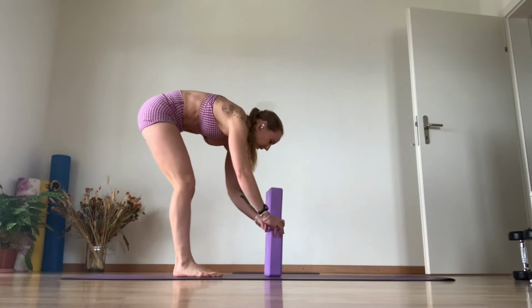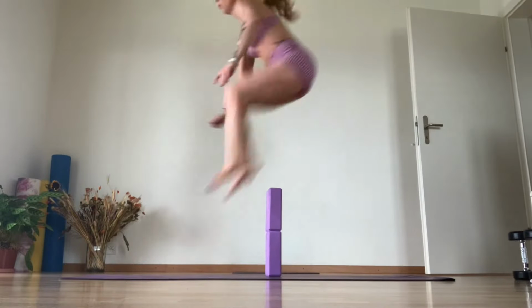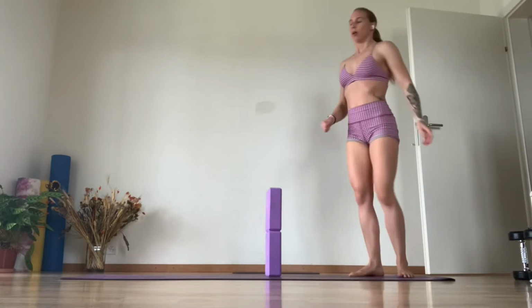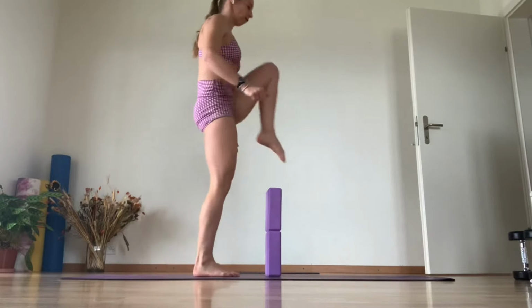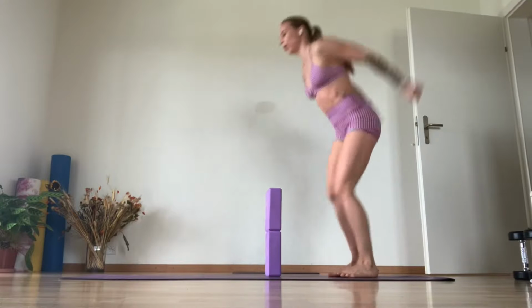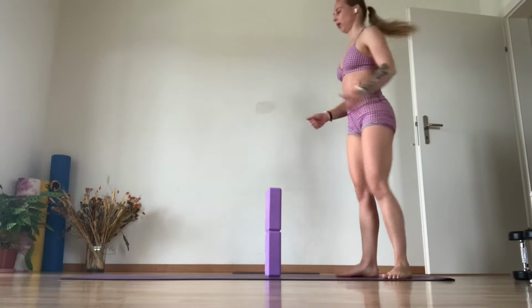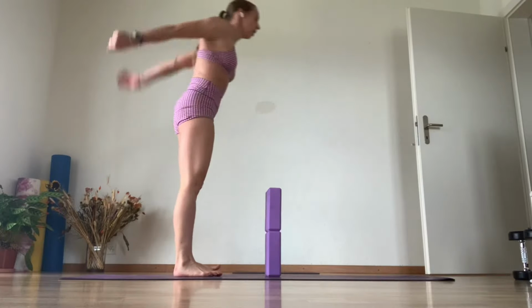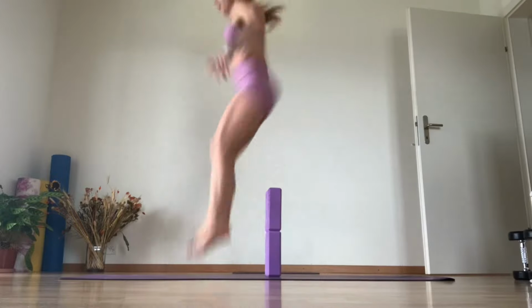Over the yoga block jumps. Land softly. Use your core. Pick up your knees. If you can't jump over, you could lift over, okay? There's always alternatives. Try to land as soft as possible. That will engage your core more, be more gentle on your joints. The weight bearing exercise is good for bone density.